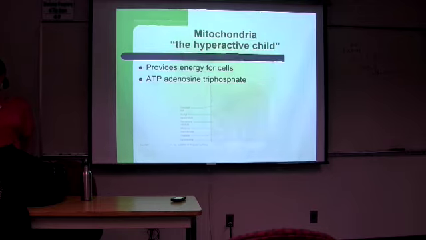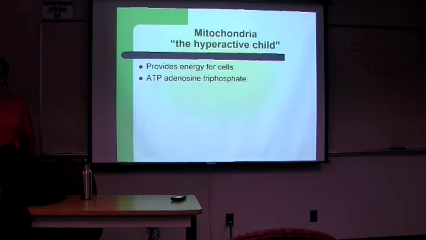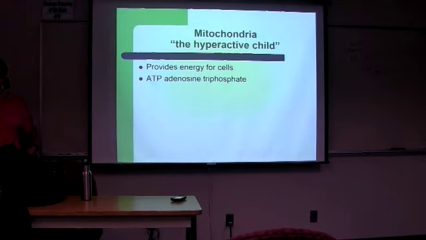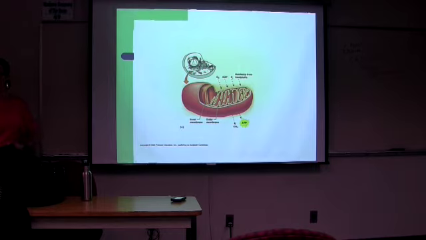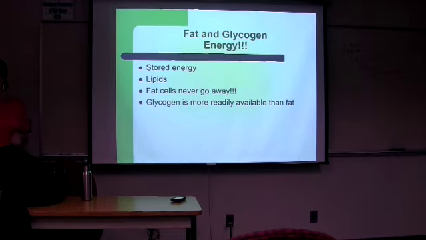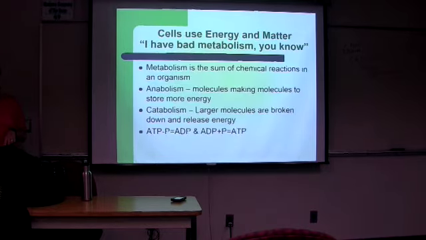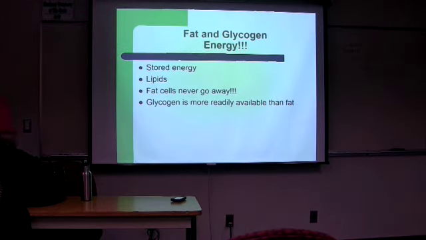Okay, a little picture of the Golgi apparatus. Mitochondria provides energy for the cell in the form of ATP. We know that. I always think of that as the hyperactive child for children. There's a little picture of it. It actually has a double membrane. There's one on the inside and one on the outside, and the steps to create ATP are pretty complicated. We'll get into some of those next semester. Fat and glycogen. Let me just see how much more I have in this. The rest of this is pretty easy, so let's zip through this. We'll take a quick break.